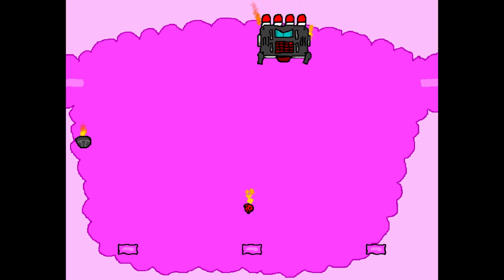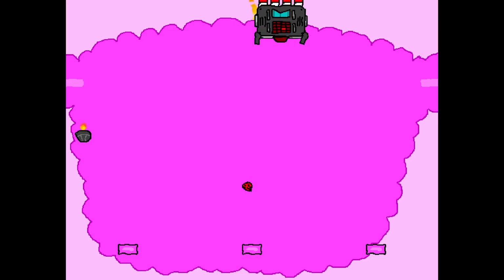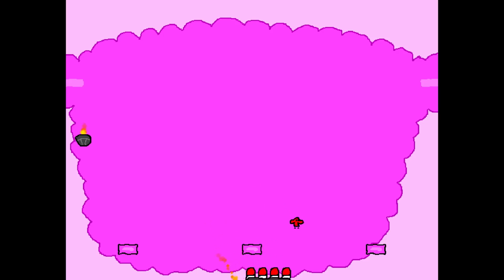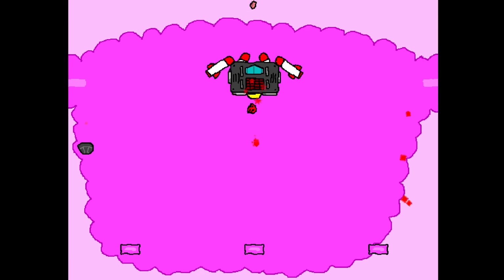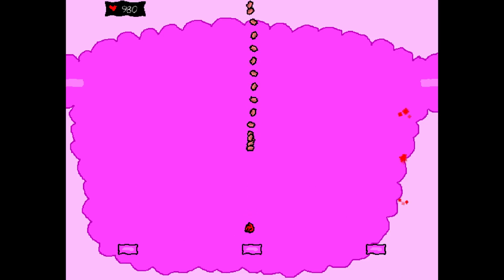This looks pretty good. As long as I don't screw this up or the rocket part, then I should be in good shape. Yeah, so the bullet part is all about just managing where he is in relation to you. I don't know why I chose to do that. As long as you're directly under him, it's a good pattern. Don't mess this up. Don't mess this up. Yeah, I got him. Excellent.